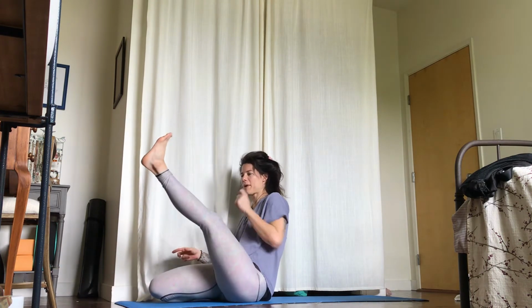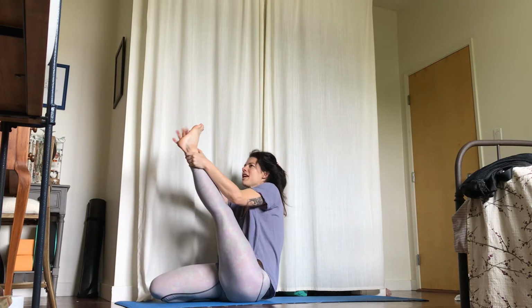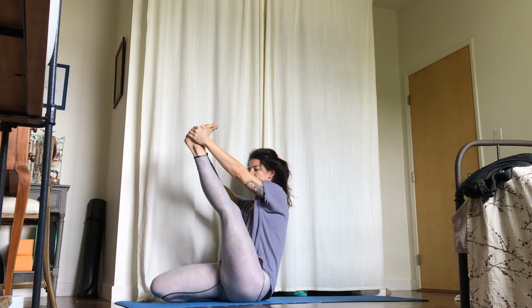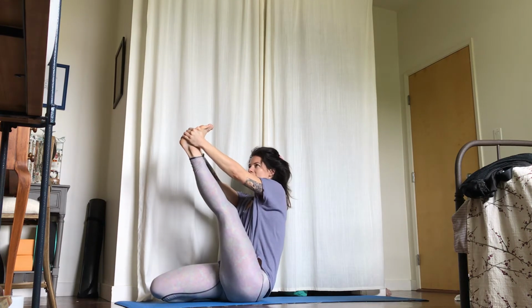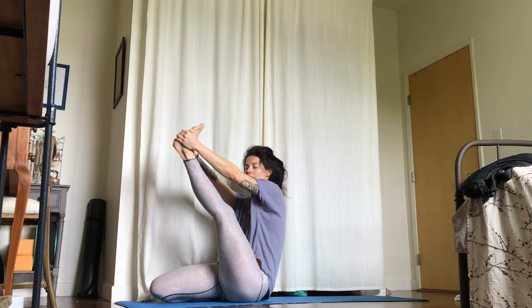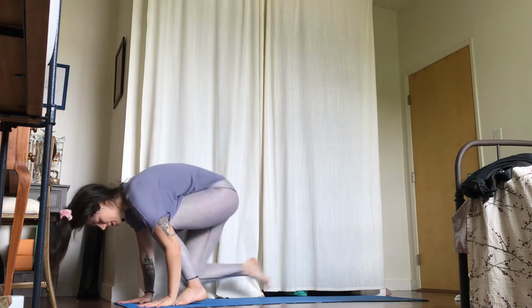Lift up through, lean back, lift up your left leg. Hold on to the leg where you can. Easy for the body. Pull the heel down and lift the spine up. Okay, 4, 3, looking at the big toe, 2, and then 1. Bend the knee in, plant the hands down.